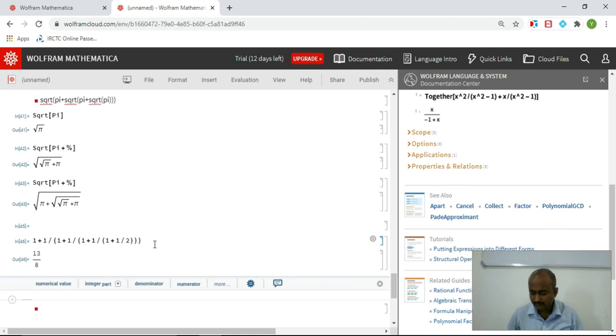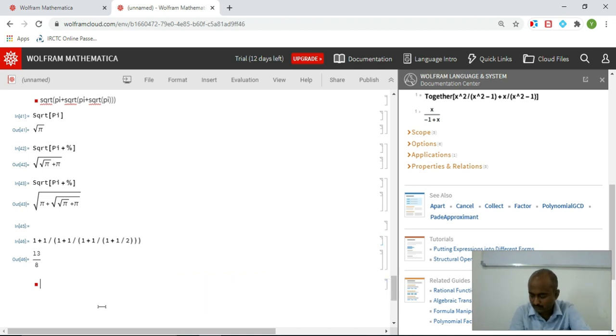Okay, again we'd like to compute the result for this equation. 1 plus, into bracket, 1 plus, again into bracket, 1 plus, okay, again into bracket, 1 plus, into bracket, 1 plus 1, its square.